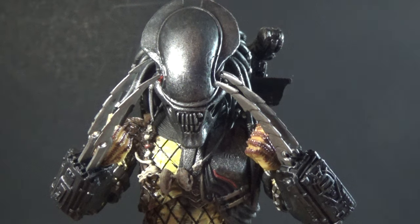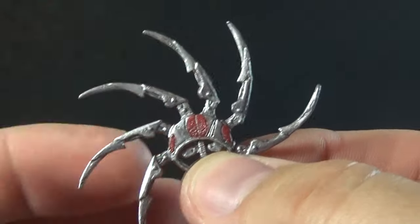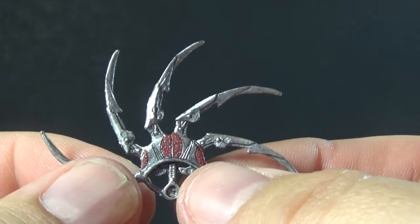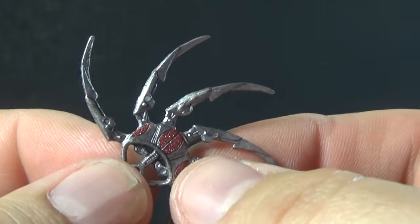This figure is based on the AVP body but has been given some tweaks, so let's take a closer look. For our accessories we get a standard shuriken, with nice silver blades and some red detailing in the middle. This red coloration we'll see throughout the Predator, making it look a little more unique than its AVP brethren, but it's a very standard piece we've gotten a bunch of times before.